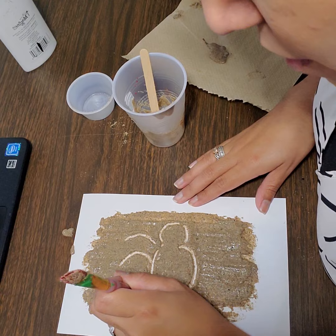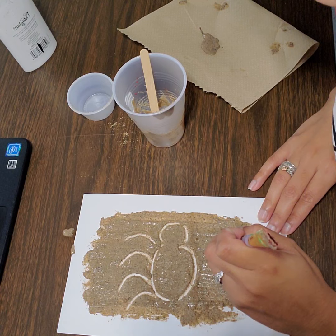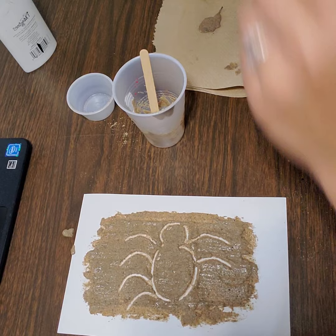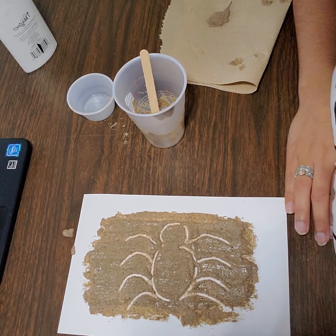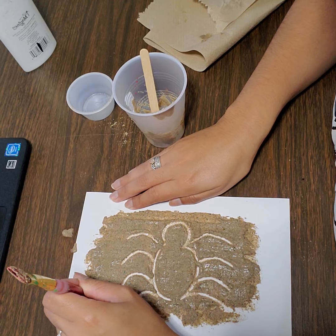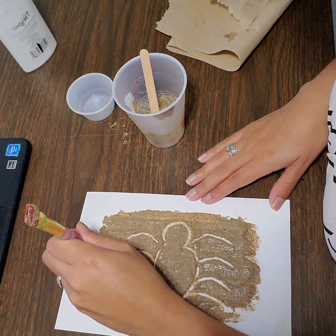...two, three, four. You can make whatever you want — you can make a monkey, an animal, maybe your favorite animal, or you can make some symbols of your own just like the Peruvian people did when they were first creating the Nazca lines. Can you imagine making something like this in a very large format on farmland? You can even make little designs on your spider or on your animal, or other designs in the land around it. Notice that you can carve some of the sand away as you're creating these creatures.